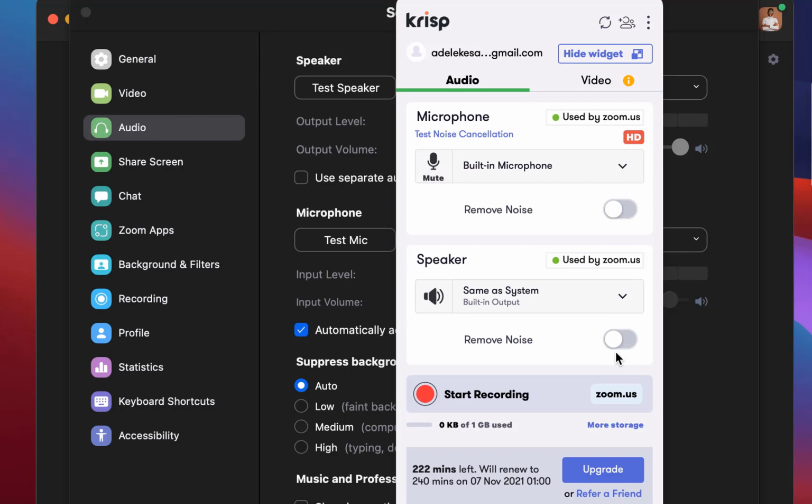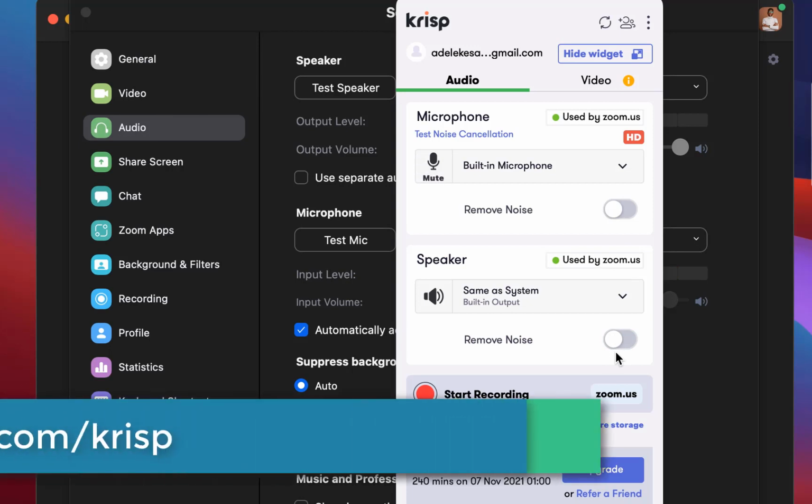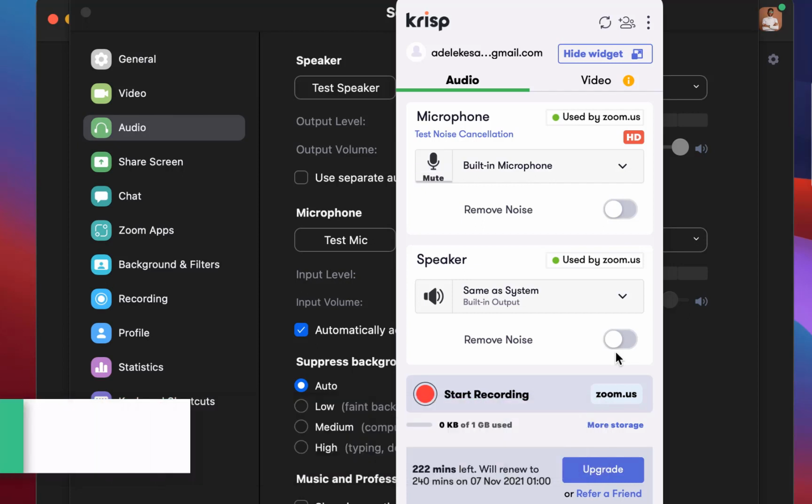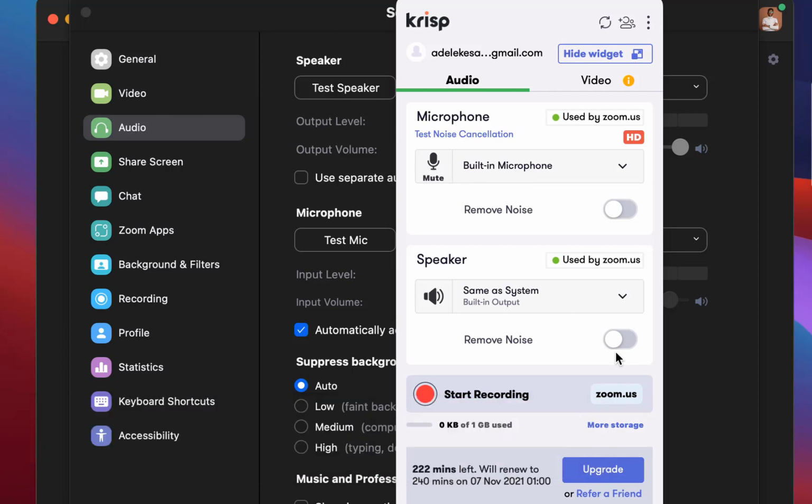Please do well to check out this tutorial. Don't just know about it, go try it out right now. This same app setting works for other applications as well. If you use any application at all, just go to the settings, locate the audio settings. Some might not have the audio section, just locate the settings, then you'll be able to select your microphone and speaker, and that is it. Don't forget to toggle on the Krisp microphone here after setting up the audio section. Toggle it on and you can start using and enjoying Krisp for your online meeting.